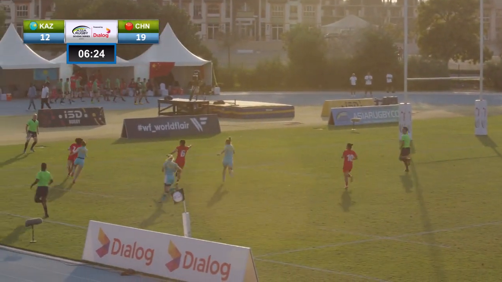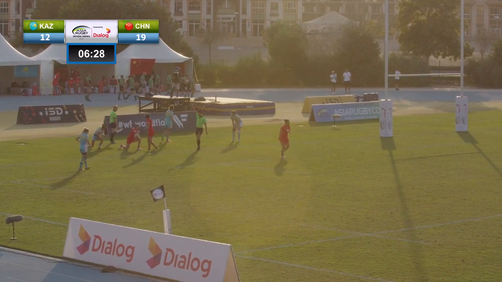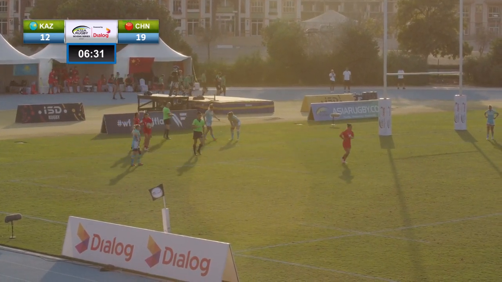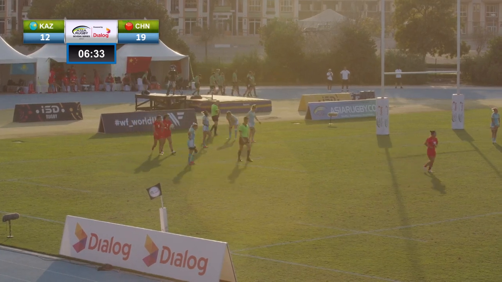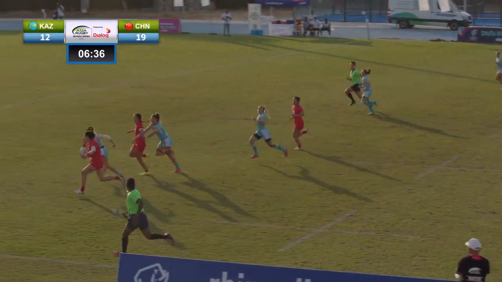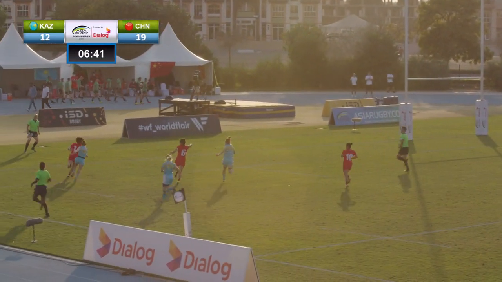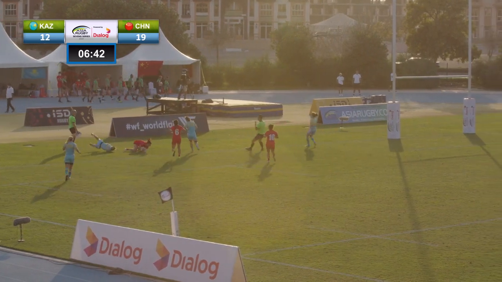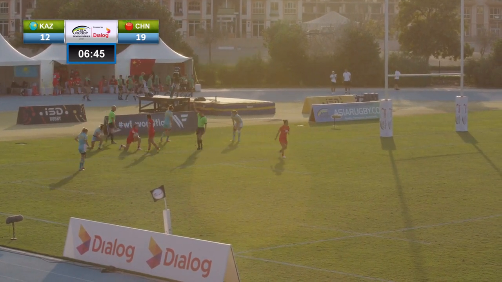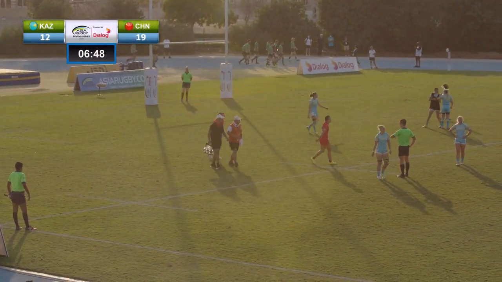Chen. That combination today between Wang and Chen has been deadly. Yes, Aaron. As we see it again, it's great to watch how well they played together. They don't need much space, but just being able to draw defenders and pass the ball at the right time. They do make it look easy, but it isn't an easy skill to execute. And not easy at all.